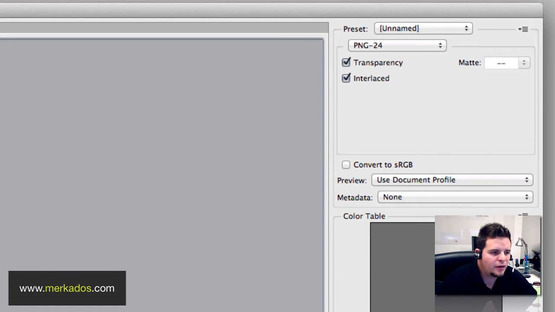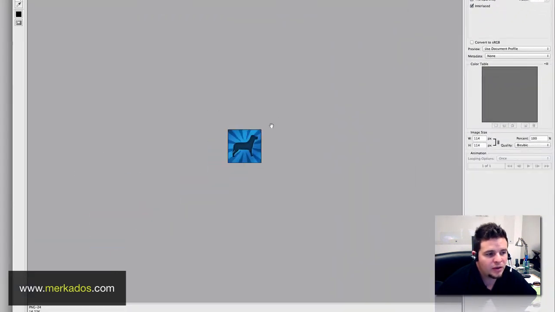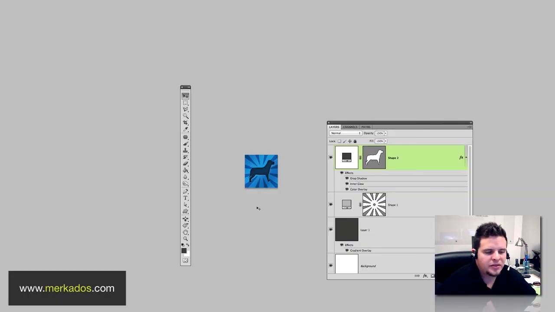A couple questions that I get all the time. Do you have to take care of the rounded corners? And the answer is no. The SDK automatically takes care of that for you. So you just design in a square format, and then you get the rounded corners for free. And then the second question is, what about the glossiness, the glossy effect? That also is provided by the SDK, and you can select via code if you want the icon to appear glossy or non-glossy. And then you hit save and save your icon. And that's pretty much it.